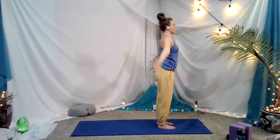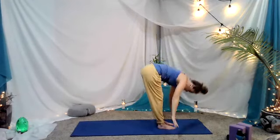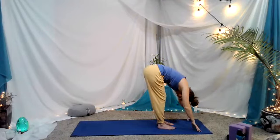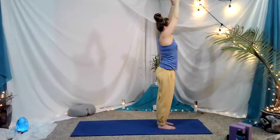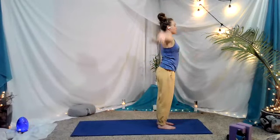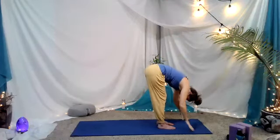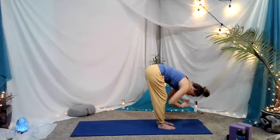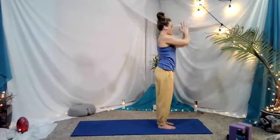Inhale, mountain. Forward fold. Mountain. Hands to heart. Once more, mountain, reach up. Forward fold. Mountain, reach up. Hands to heart.